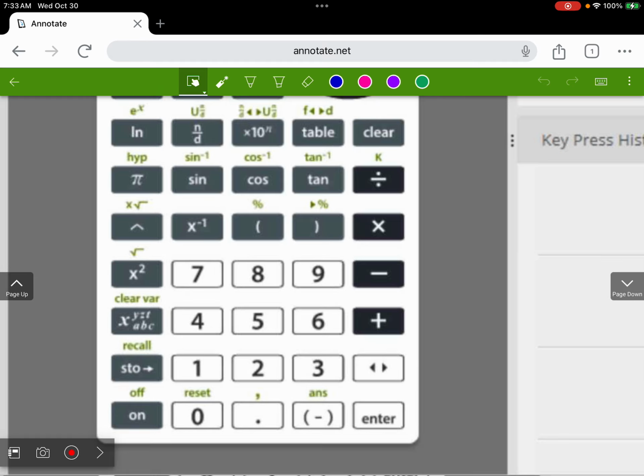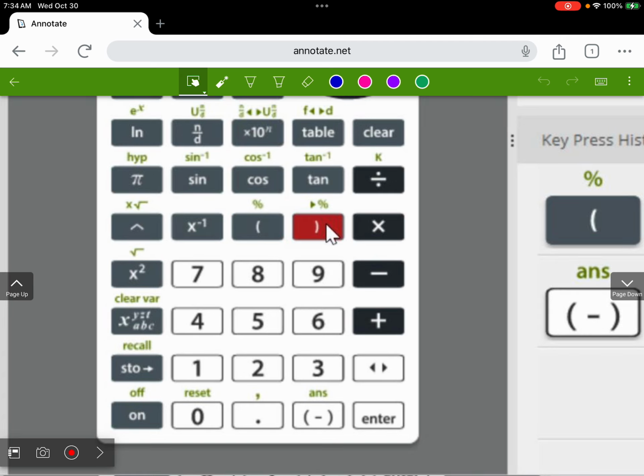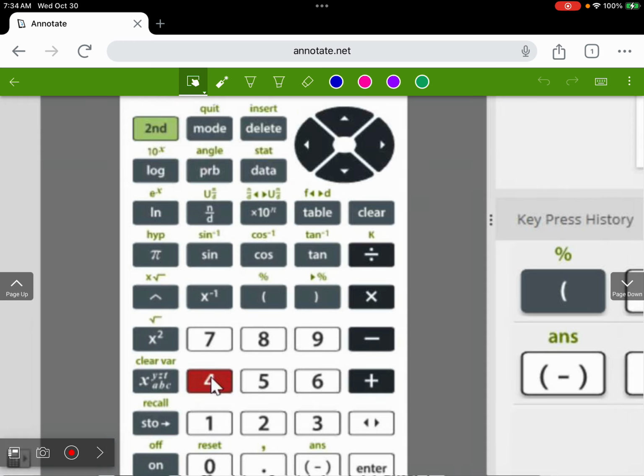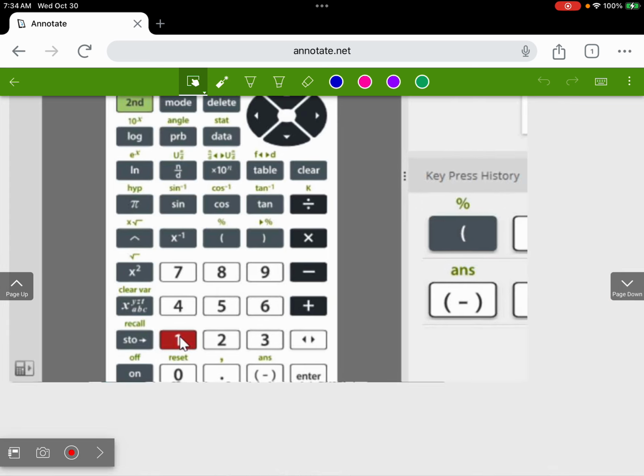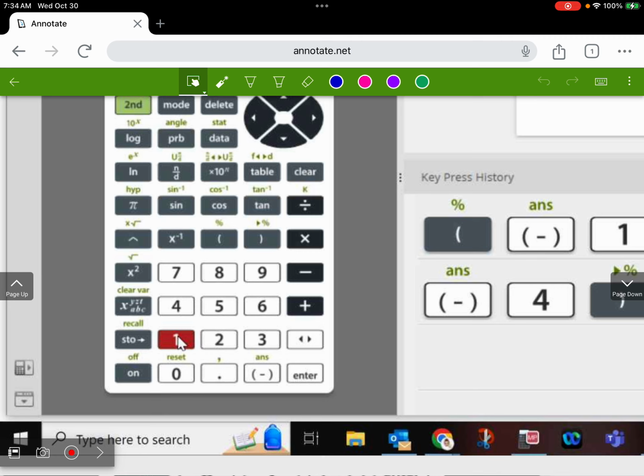substituting in those values, so let's say we did that negative 1. I'm going to open the parentheses, and we're going to put our negative 1 squared plus 4 times negative 1 plus 4. And you can just type it in, except I didn't use negative 1. I put a negative 4. There we go. Now I type in all the right things. So this is how we type it in. This is how we can put it in the calculator.